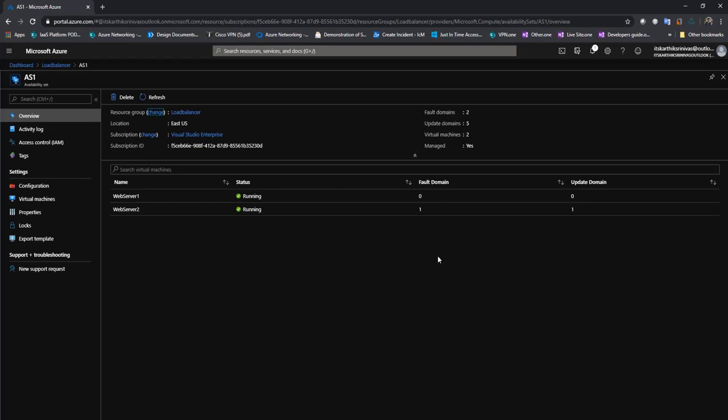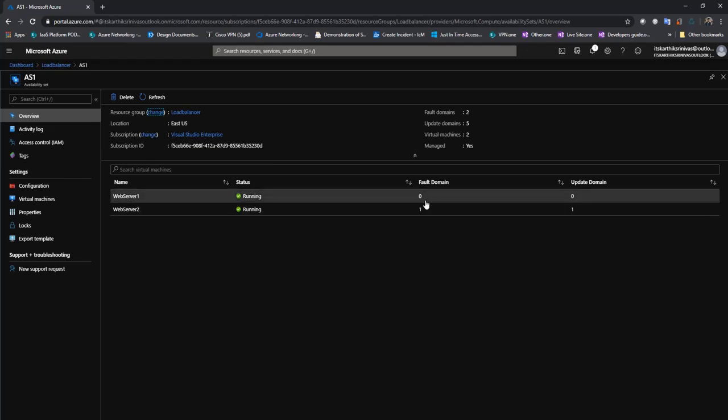So for example, if I create five VMs, VM1 will have fault domain 0, VM2 will have fault domain 1, VM3 will have 0, VM4 will have 1, and that keeps on continuing. Since I have 5 update domains, if I create a sixth VM, the sixth VM will have update domain 0, and the seventh VM will have the first update domain. So that keeps on continuing.